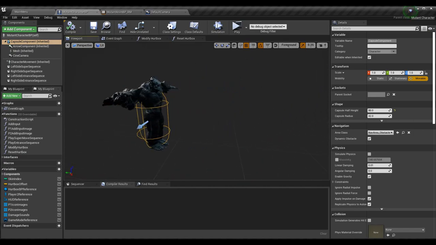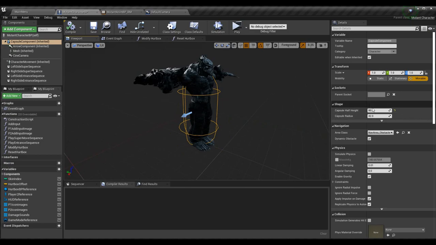All right. Now, the capsule half height, as you saw defined in code just a few seconds ago, was 92 or 96 by default. I believe it's 96. I made it 80, simply because the capsule collider was a little bit too big for the mutant. When I was playing animations on it, it was way taller than the mutant, and it just didn't make sense. Of course the enemies really aren't going to be able to bounce off your head, but it's still important for collision, because if they're jumping over your head, you need to make sure that they can do that and it looks correct. You don't want to block them because the capsule collider is above the character, and their mesh is not where it needs to be. That's the first thing.